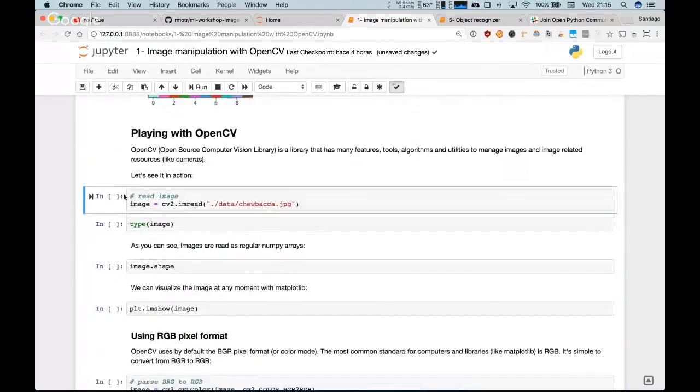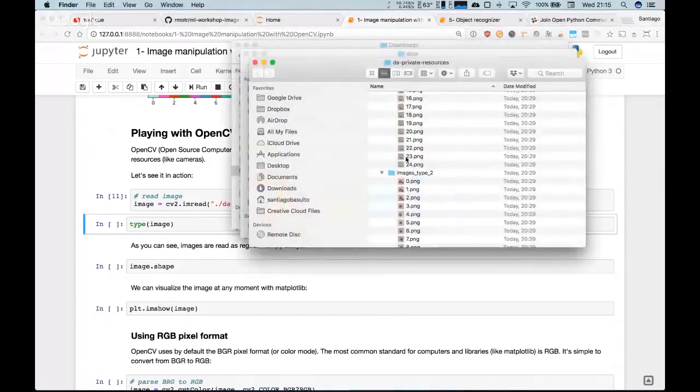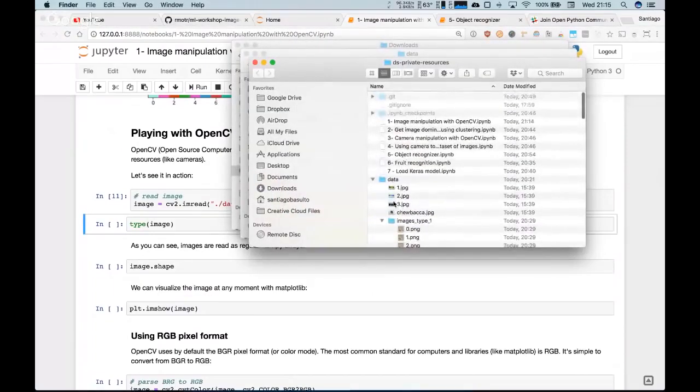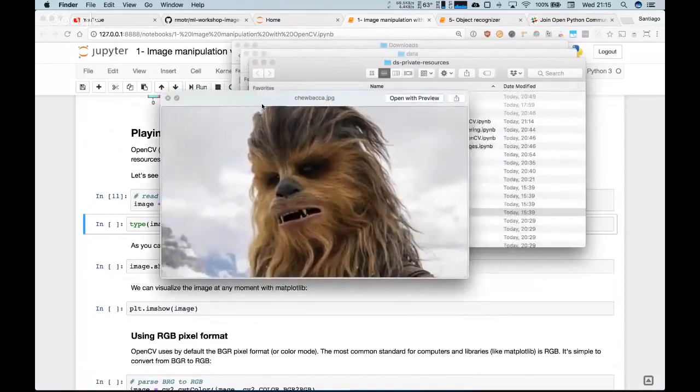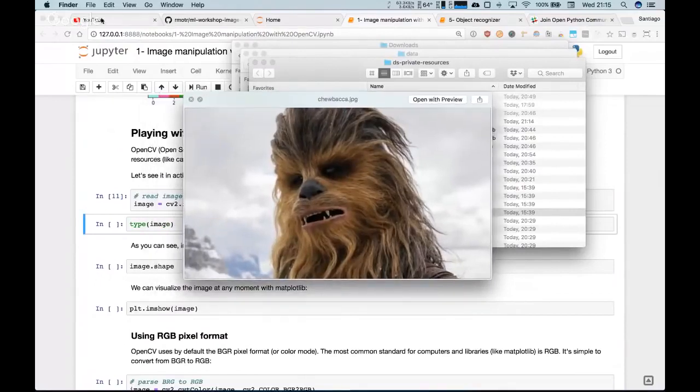So what we will be doing now is start working with this OpenCV library, and I'm going to show you a couple of things we can do. The first thing is that we're going to use an image that I actually have. Where is it? You guys can see my file browser, right? This one? Can you see Chewy here? Yes? Okay, I can't hear anybody, but it's fine.